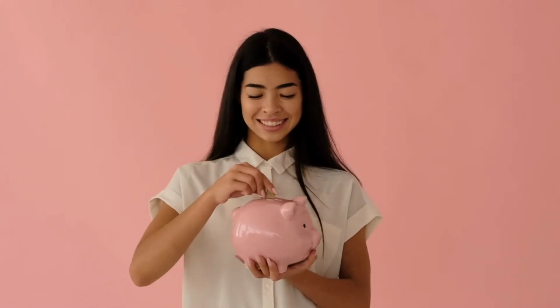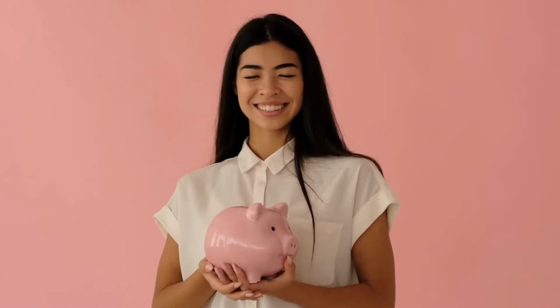But first, let's go back to basics a little bit, just to talk about what an emergency fund or a rainy day fund really is. Essentially, it's a cash buffer. It's an emergency reserve to make sure that if you do face a genuine financial emergency, you don't have to resort to other more serious ways to raise money. So instead of having to borrow money on a credit card or a personal loan or even something like a payday loan, or go begging to friends and family, you have a cash emergency fund sitting there that you can tap into and deal with that financial emergency.